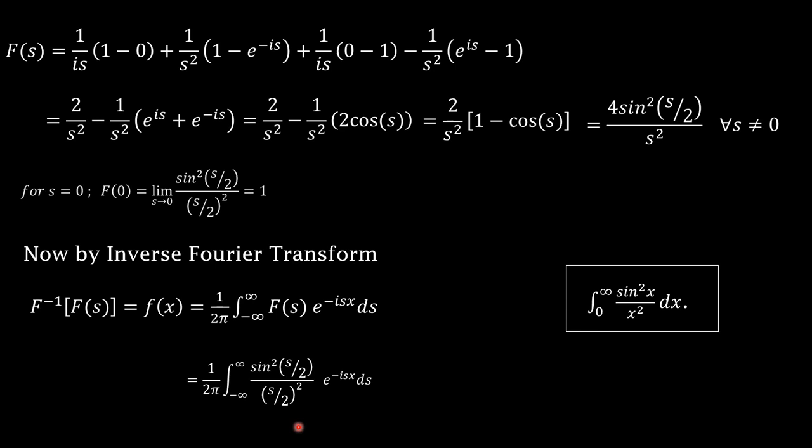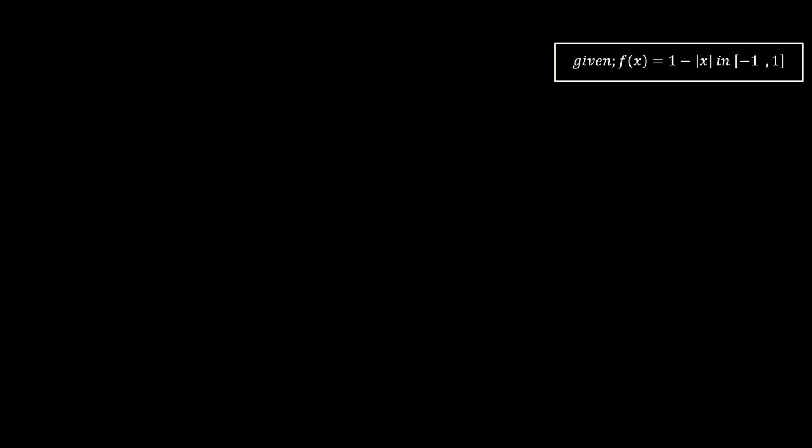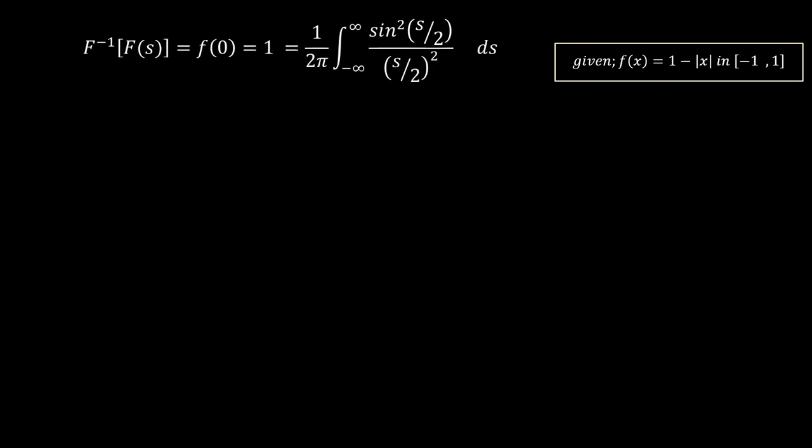Now just observe the integrand of the inverse Fourier transform and that of the desired result. In order to get the integrand of the desired result, let me substitute a particular value for x. Say suppose x is equal to 0. So by substituting x is equal to 0, the equation reduces to the form f of 0 is equal to 1. Just make a note of it, students.